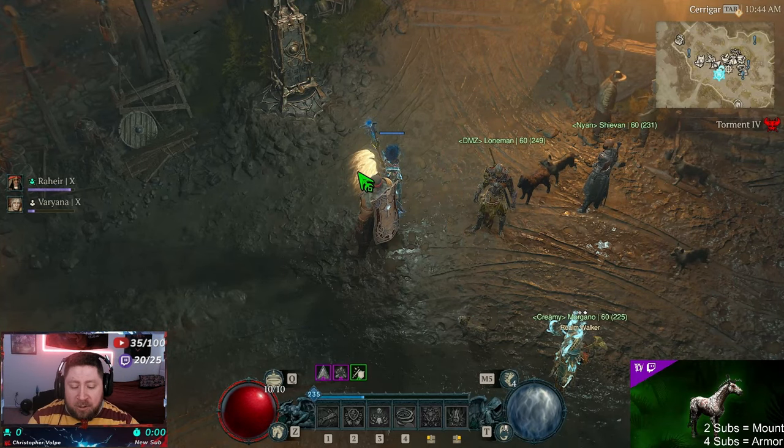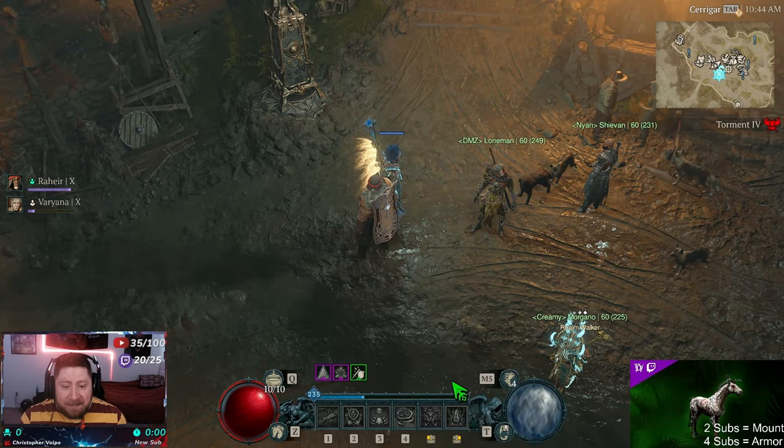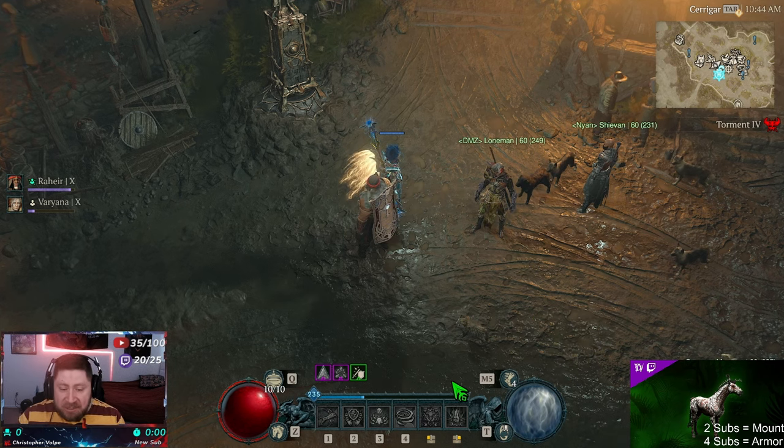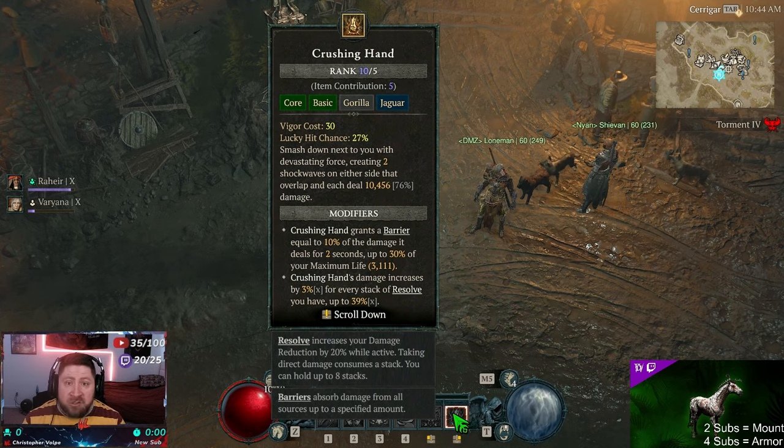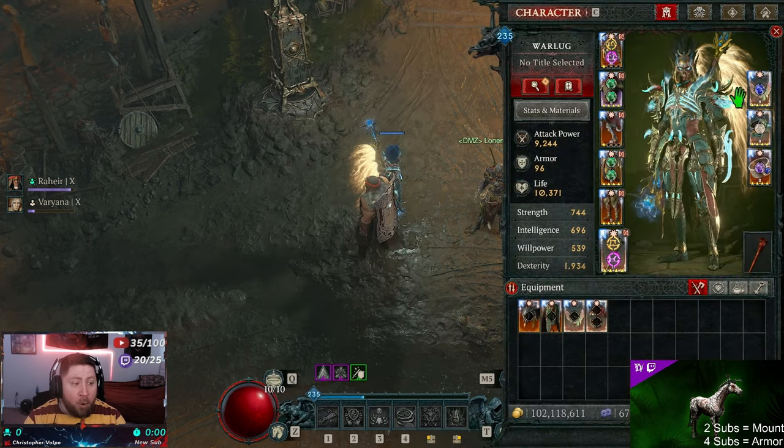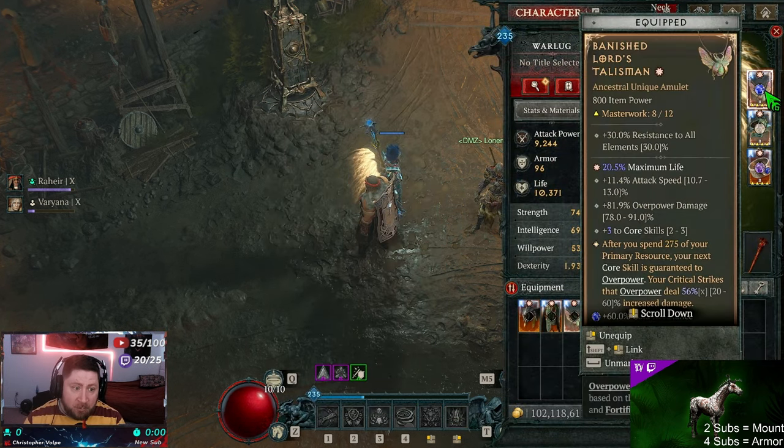So today I'm bringing you not an updated guide, but an extension guide of the Crushing Hands build that we did and put out before. We have a previous video on how to play Crushing Hands, the earlier version that doesn't require a whole lot of gear. But now we went over to an overpower variant using the Banished Lord's Talisman.